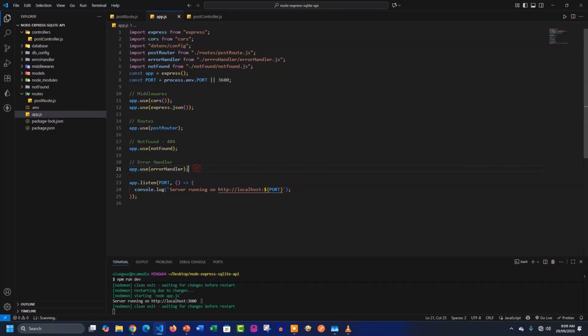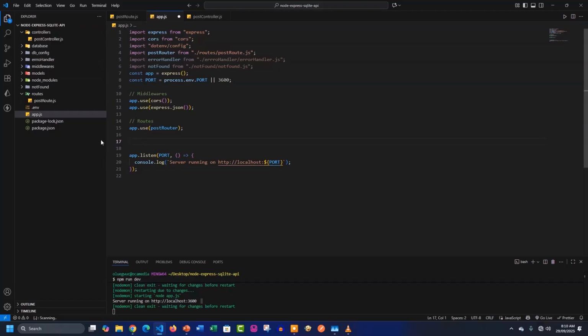So we need to cut this, both the not found, so that we will not throw another error. So I'm going to cut everything, both the app.use notFound and the error handler. I just cut everything out from the app.js.